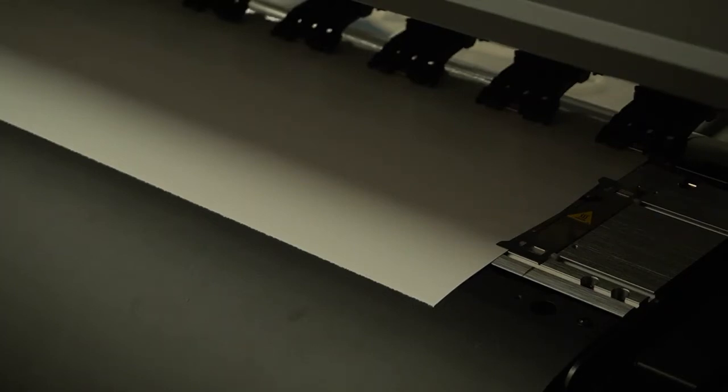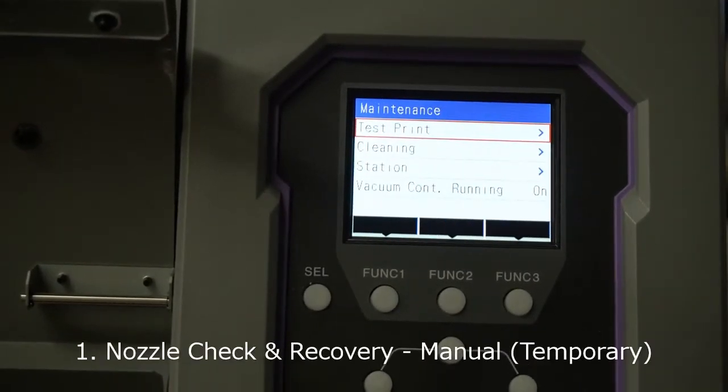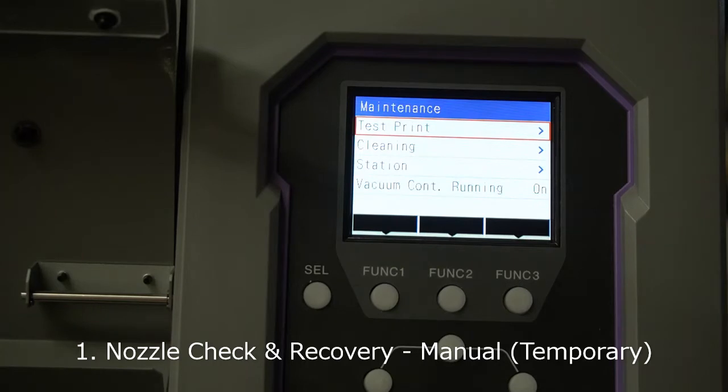Hello everyone, today I'm showing you the benefit of Mimaki's nozzle check function, the nozzle check unit, as well as the nozzle recovery system and how it works. To begin with, let's do a nozzle check at the machine. I have the Mimaki JV100 and I'll do a test print to see the nozzle condition.